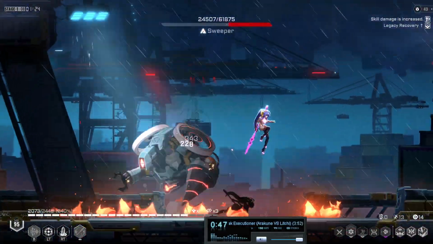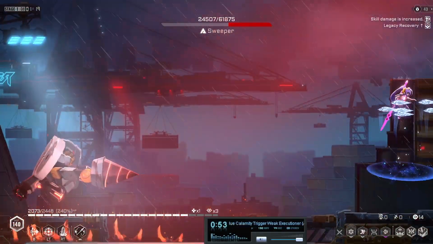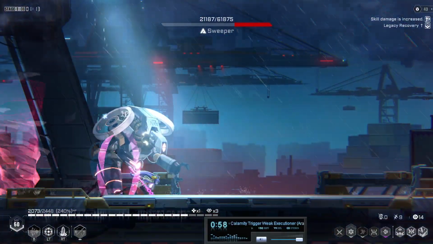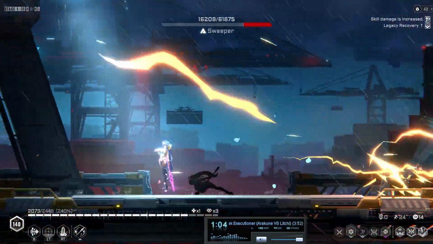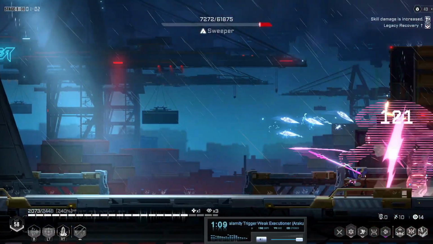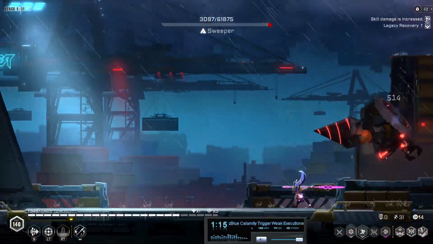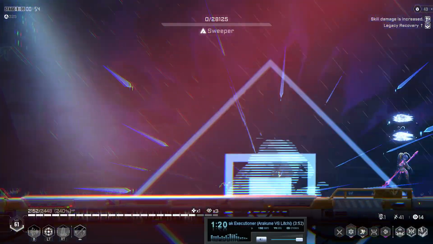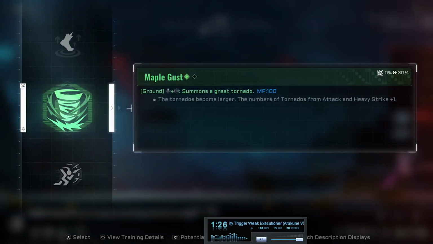I handled that badly. I should have lured the missiles over to this side, away from him. That way the fire would be away from him. But that's okay. I have a really hard time dealing with that triple dash, but I managed to dodge it there. That was a really good sweeper fight. I think I only got grabbed that one time, but other than that, it would have been a perfect clear.